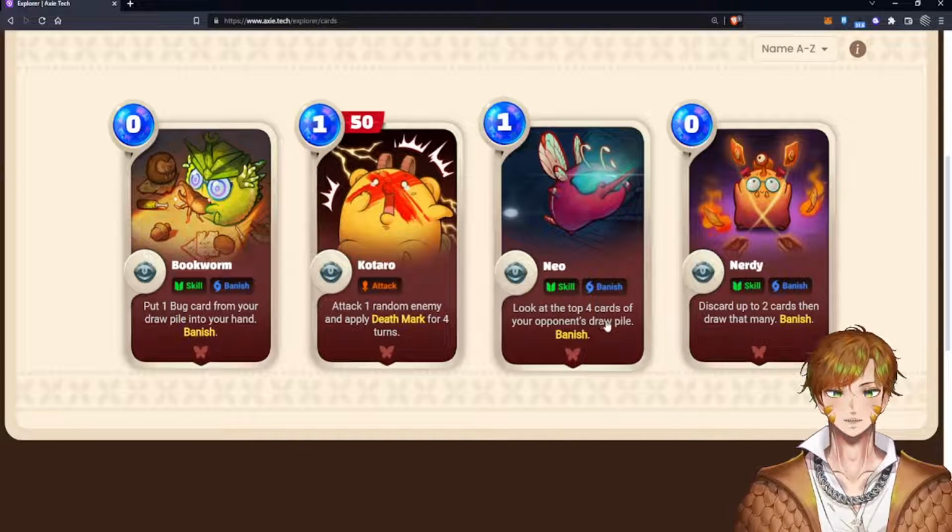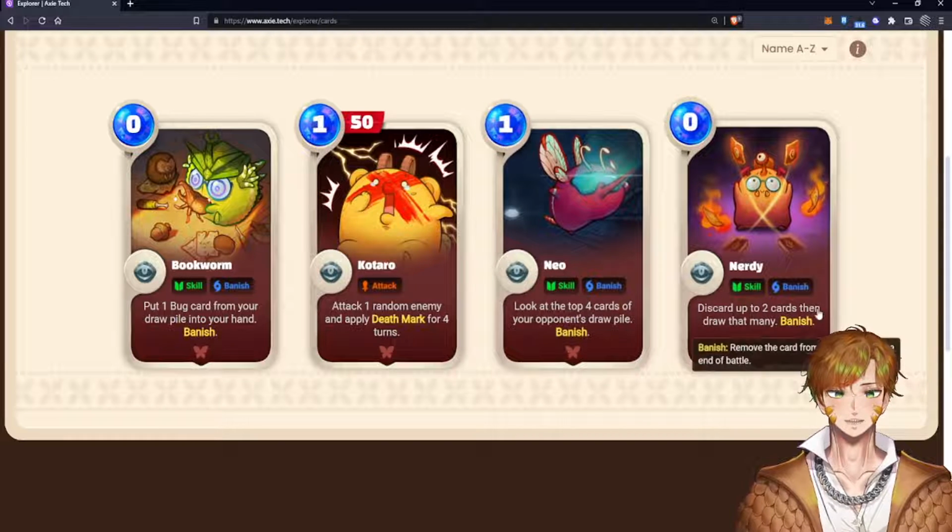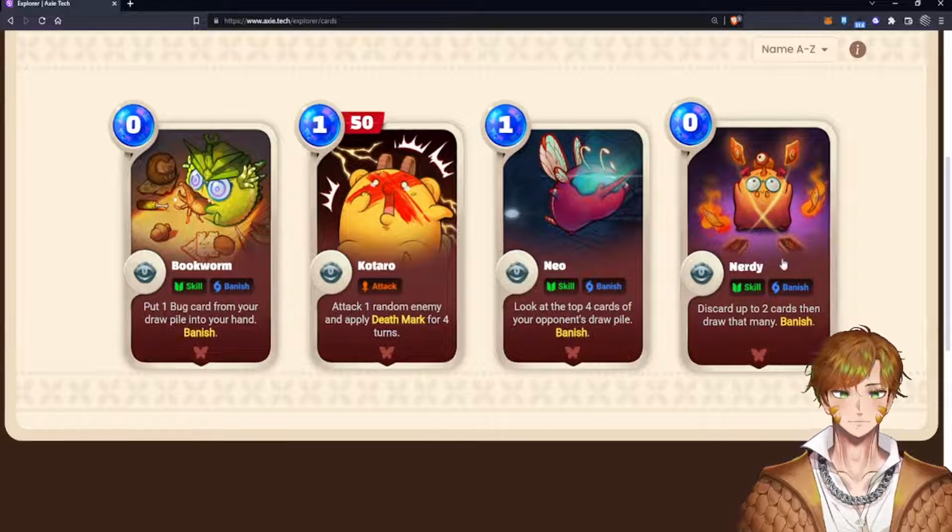Alright. Neo, look at the top 4 cards of your opponent's draw pile. Banish. Bad card. I don't buy Scry, guys. I don't buy deck peek mechanics at the moment, at least. So I'm gonna rate this trash. Discard up to 2 cards and draw that many. Banish. Good. This one is good. Just like Clear, but a bug type.